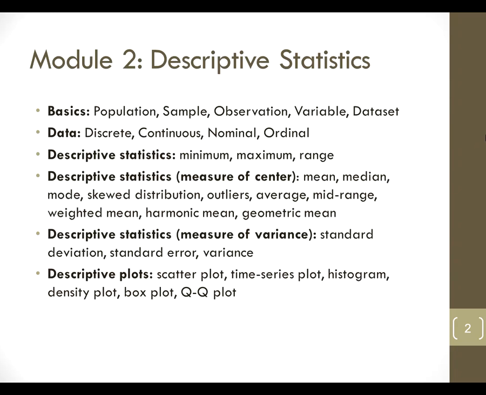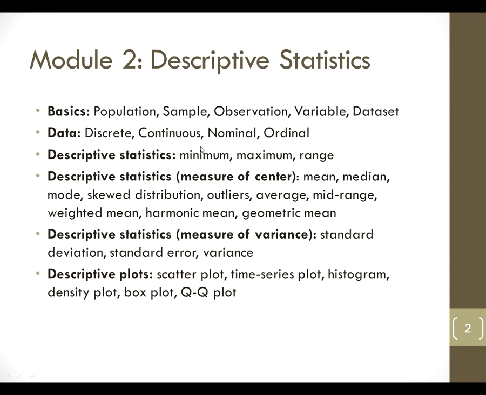So in Module 2, we focused on descriptive statistics. We started off by talking about populations and samples from those populations, what the term observation means, and what variables and data sets are. We talked about different data types, so discrete variables that take on categorical levels. These would be described by factors in R. We talked about continuous variables. These are typically represented as numeric variables in R. And then within discrete variables, we talked about nominal variables and ordinal variables. These would be unordered and ordered categorical variables.